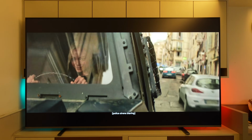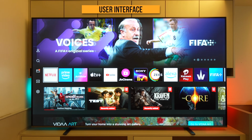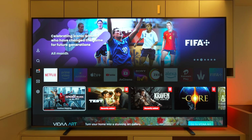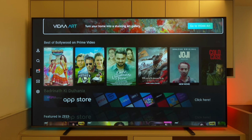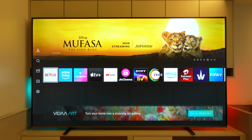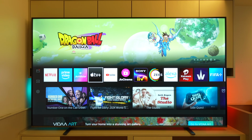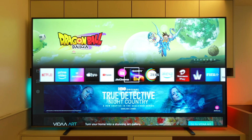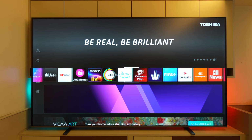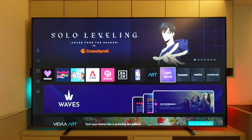Good job by Toshiba. So let's talk about the user experience and the OS. Well, the first thing you need to know is this 100-inch Toshiba TV is running the VIDA OS. It prioritizes simplicity and ease of use. As you can see, it's also really well optimized. Right on the top, you can see some recommended content. Then you have the apps that come pre-installed. You have Netflix, Prime Videos, Jio Hotstar, Apple TV+, YouTube, Jio Cinema, Sony Live, Z5. Yes, there's also Alexa on board, which we'll come to a little later, Xstream, and so many more apps here, which already come pre-installed, which is great.